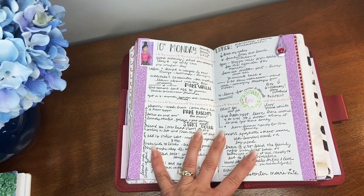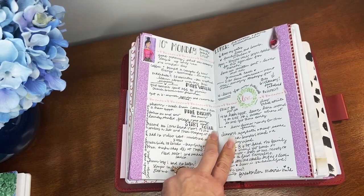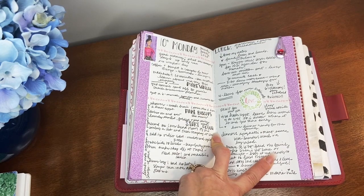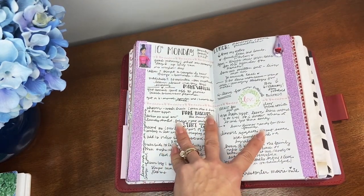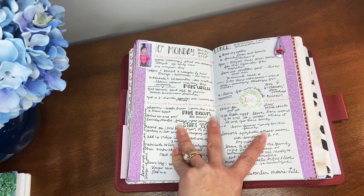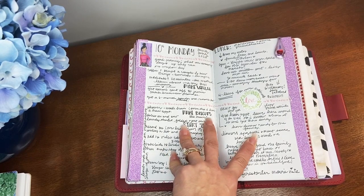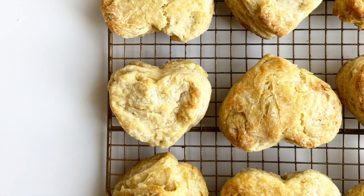Sometimes I'll make certain items a bit darker or larger so my eyes really get to and notice them, because otherwise I never look at my planner the next day. The reason is I've put so much thought into it the night before that I'm prompted automatically on what I need to do — it's set in my brain. So at night I make it large: 'Remember this — we're making vanilla biscuits and starting my bread dough.'